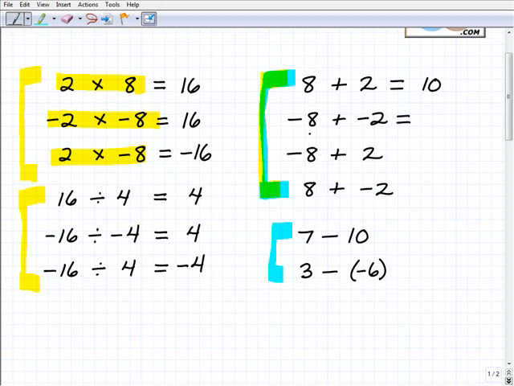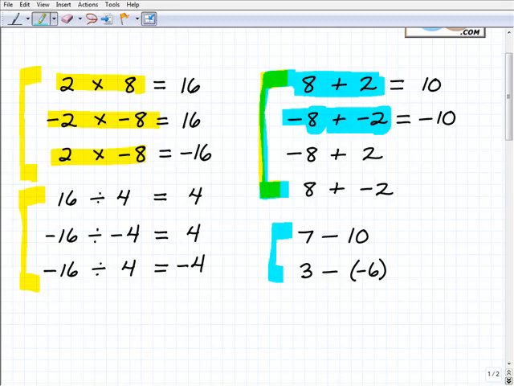Now let's take a look at this. We have a negative 8 plus a negative 2. The signs are the same, so you're going to add these values right here and you're going to keep the same sign. So this is going to be negative 10. When you're adding numbers with the same sign, you can tell we're just adding the numbers and keeping the sign, so no problem there.